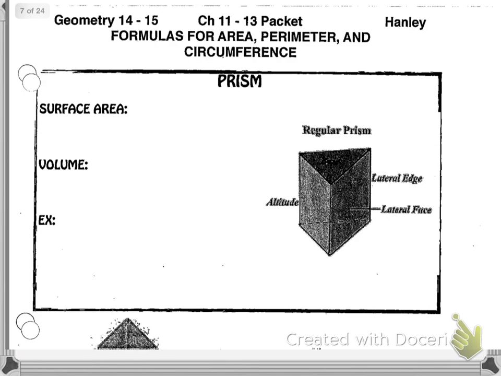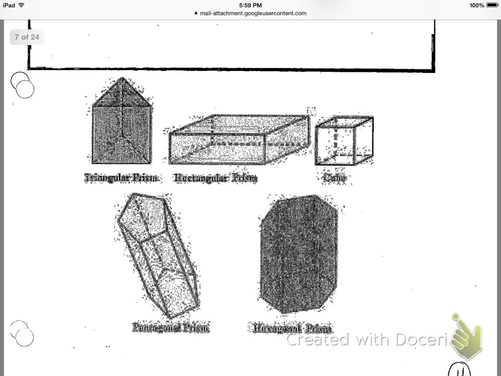So when we talk about a prism, it is something that has two bases, okay? So a top and a bottom. And before we get into the formula, let's check out a few more. So we can have a triangular prism. Sorry, I know this is hard to read, but a triangular prism has a base that is a triangle.